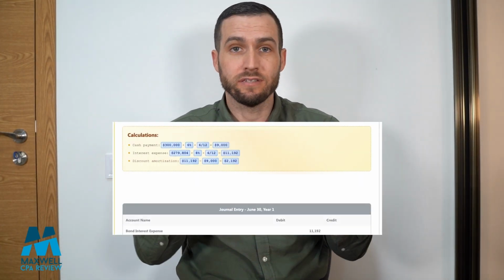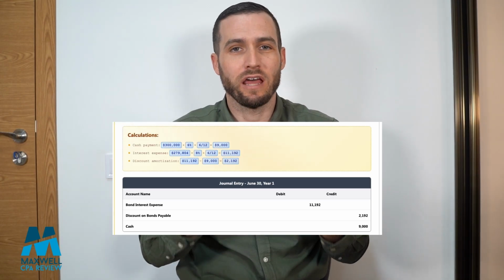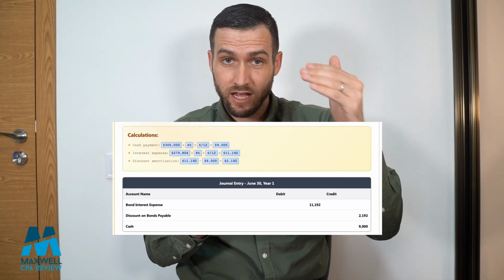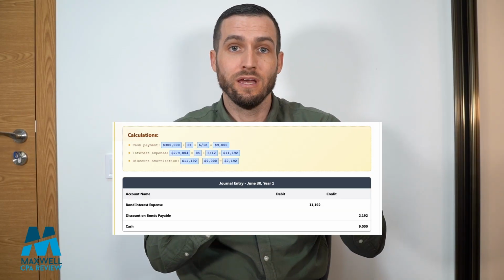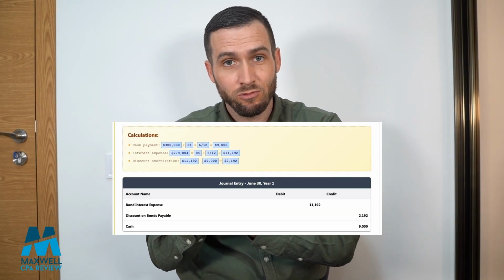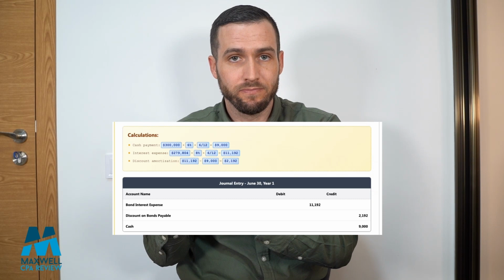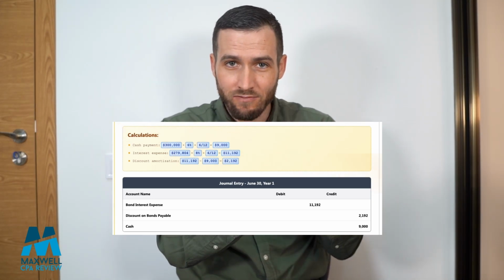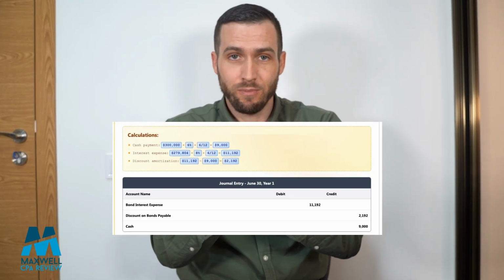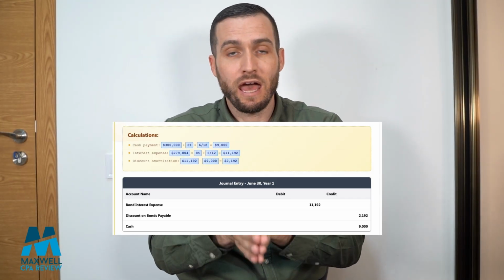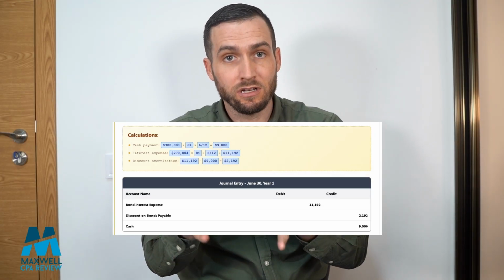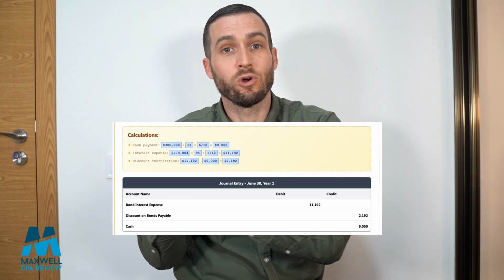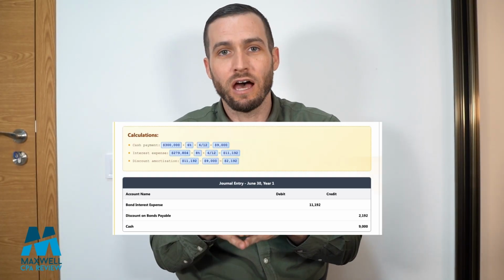So now that we've made this first interest payment, let's analyze the entry. First, we have to pay out cash every 6 months. It's going to be the same 9,000 every time because it's our 6% stated rate divided by 2, since it's semi-annual, times our 300,000 face value, resulting in the credit for 9,000 cash. And then the interest expense is going to change over time because it's based on our carrying value times our 4% semi-annual market rate. So here we have interest expense of around 11,000. The cash is 9,000. So then we're going to amortize our discount by the 2,000 difference.